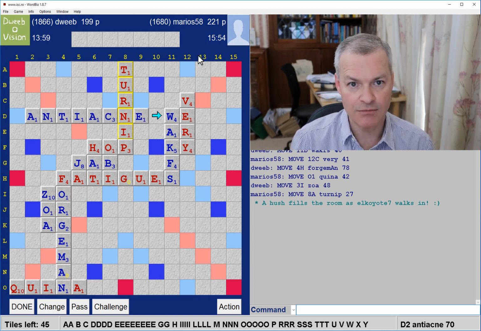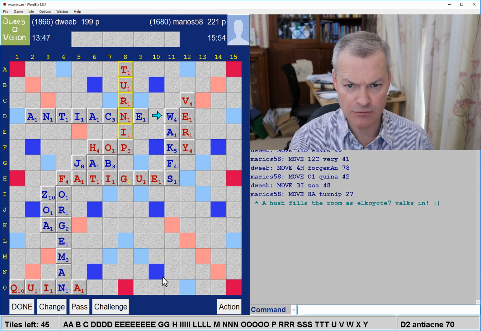Let me just have a look at the time. I'm mindful of it. 13 minutes left, 45 tiles left. I'm not in any time trouble whatsoever. I don't know why I thought I was. So anti-acne for 70. Is it worth spending any time looking for a better bingo? No, it isn't.